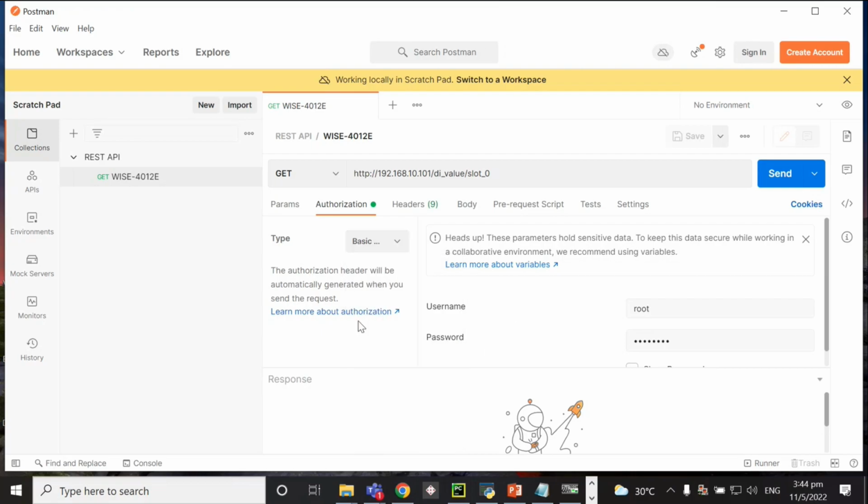You need to select it. The username and password are the account. You need to key in root and your password. Our default password, I did mention to you, is 8-digit 0. Let's say if you change to a different password, you need to use your different password, right? So this one is for the authentication.